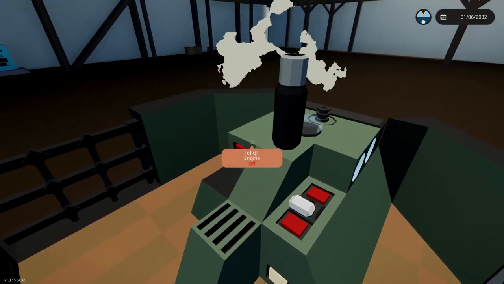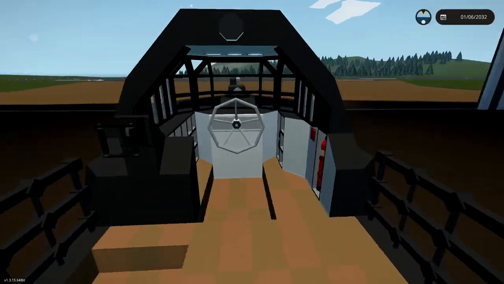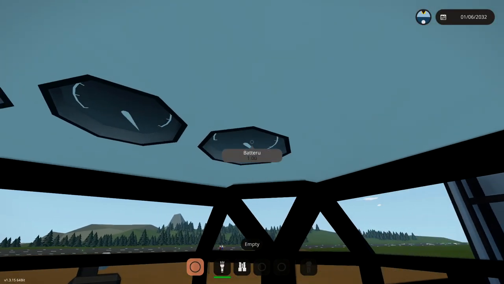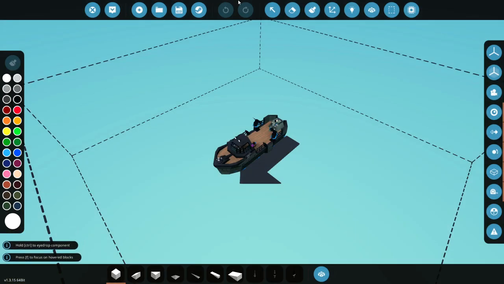Right, there we go. Okay, what's the power output on that? Oh, there we go. That's way better. That is actually way, way better. So now if I drive, I wonder if it'll even drain. It might not drain the battery. Oh, that's pretty sick, actually. That's really good. Okay, so that bit is pretty much done.